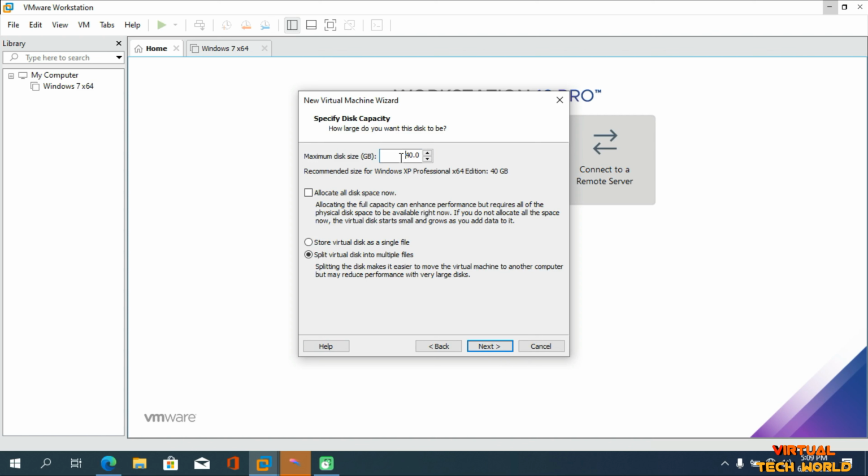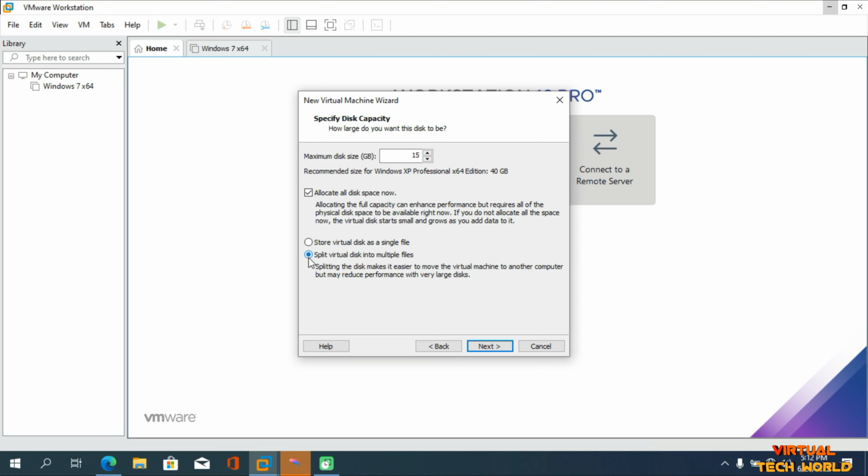When it comes to this option, you need to select the virtual disk image size of your Windows XP. So I'm selecting 15 GB. That's enough for me. You can enable this option to increase the performance of your virtual machine. It will allow you to run your virtual machine very smoothly, but it will automatically write 15 GB at once on your hard drive. Also, if you want to move this virtual machine to other computers, you can get a backup of your virtual disk image file by selecting the store virtual disk as a single file option.